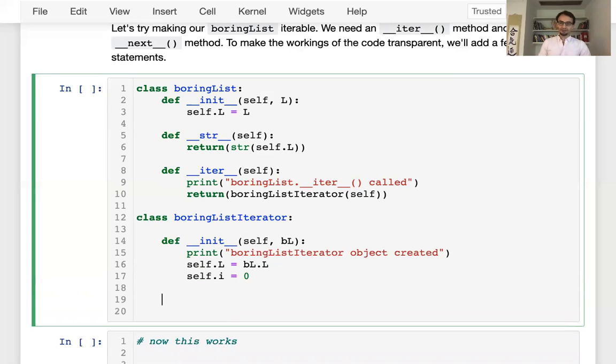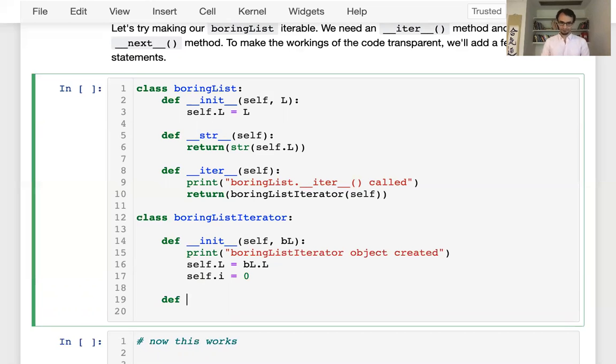Okay, so the last ingredient that we need, remember so far we've implemented the iter magic method that will produce a boring list iterator, and we've given Python a recipe for initializing a boring list iterator. So we're most of the way there. The last thing that we need to do is give the boring list iterator a next magic method.